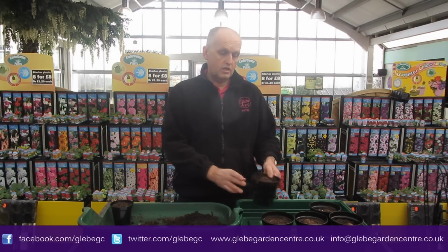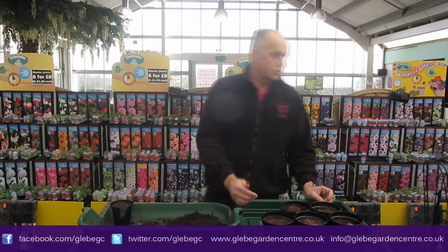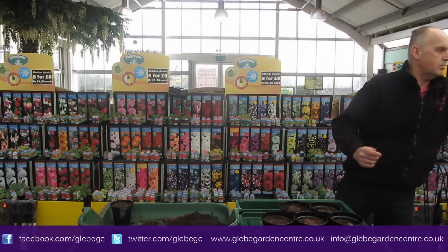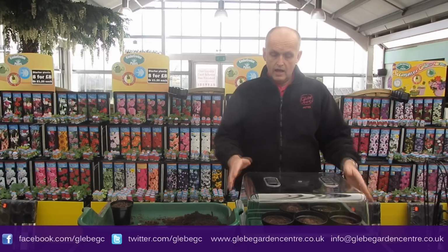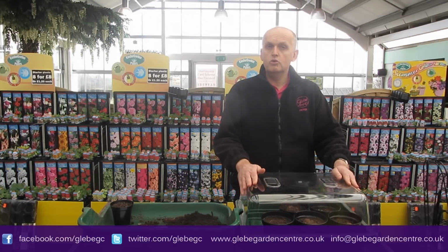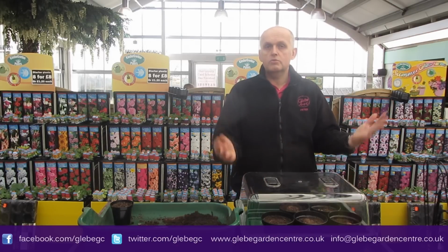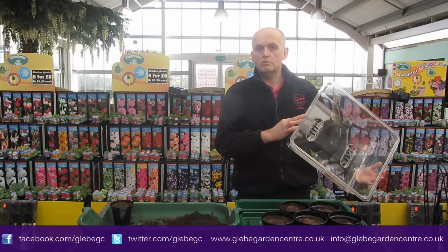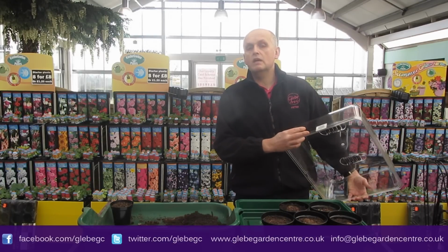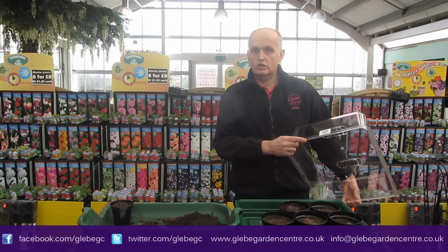After that, water it, pop it into a tray, and then put a propagator lid over the top, like so, and then put that into a nice warm room for several weeks. These must have an initial burst of heat just to stimulate growth. Once they're starting to grow, then you can take the lid off and just let them grow naturally. But at all times they need to be kept in a light, frost-free position, but out of direct hot light.